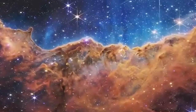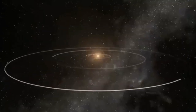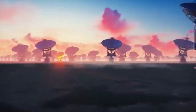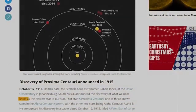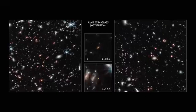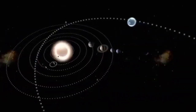But don't let the distance fool you — Proxima b is a whole different world from our own. The planet is about 30% more massive than Earth, and Proxima b's year only lasts 11.2 Earth days, which is super short. That's because the planet orbits its star, Proxima Centauri, at a distance of just 7.3 million kilometers — less than 5% of the distance between Earth and the Sun. You might be thinking that a planet so close to its star must be boiling hot, but Proxima Centauri is a tiny red dwarf star that doesn't radiate nearly as much energy as our Sun.